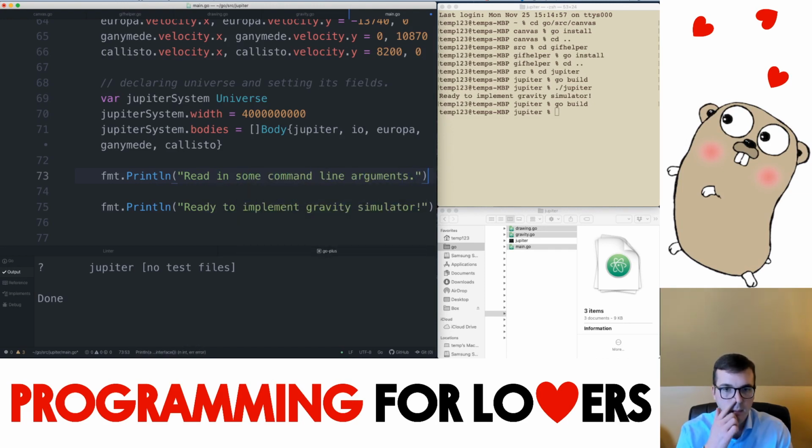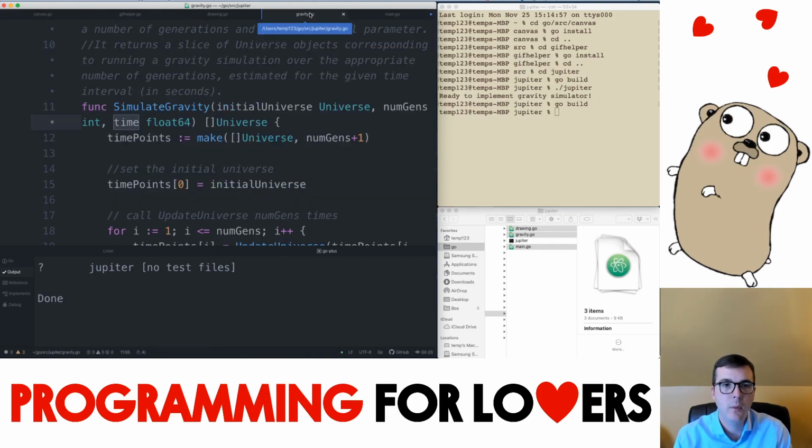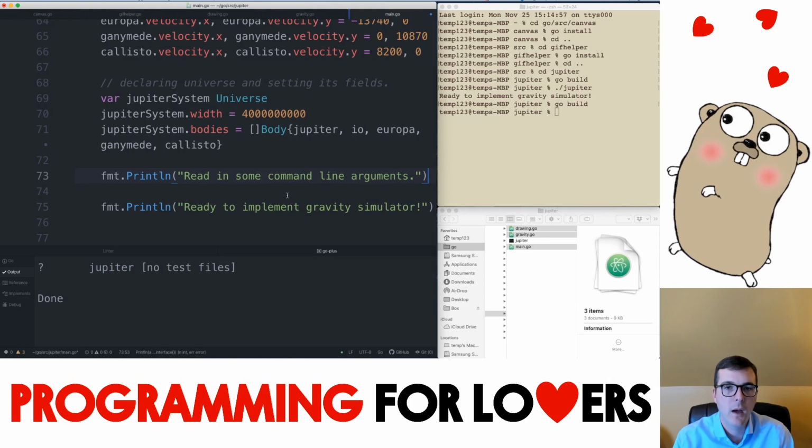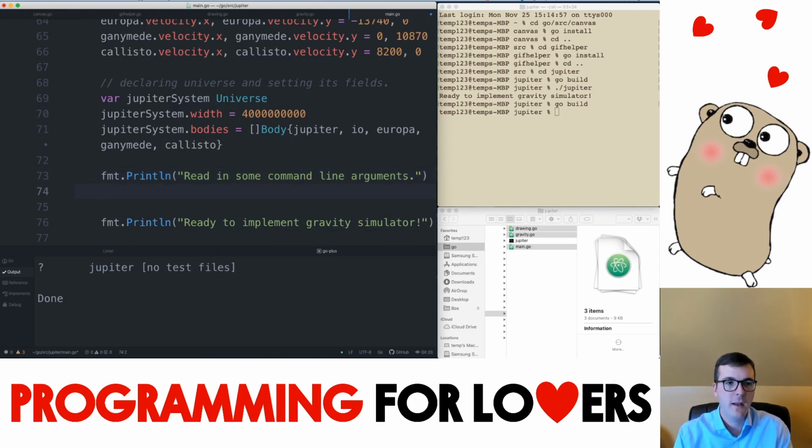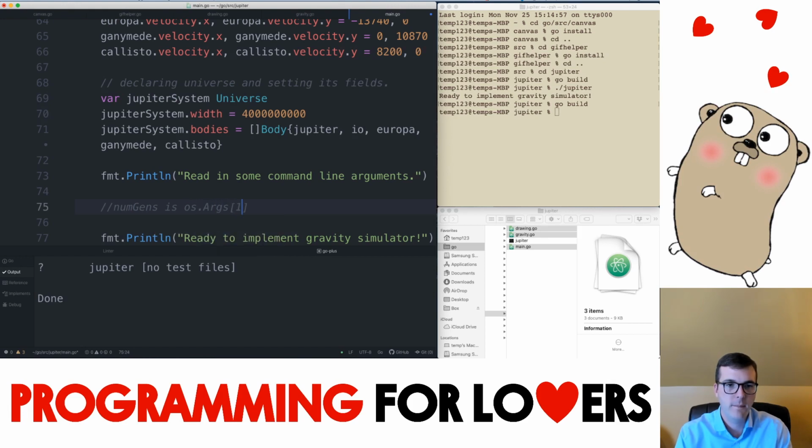Maybe the command line arguments that I would read in would be, I'm going to set Jupiter system behind the scenes, but maybe a number of generations and a time. So let me say that numgens is os.args of 1 and time is os.args of 2.